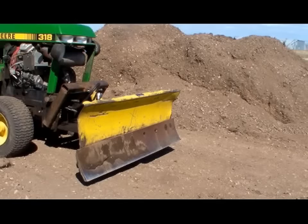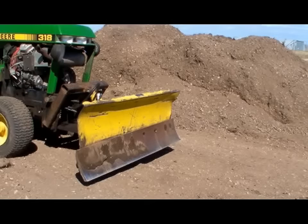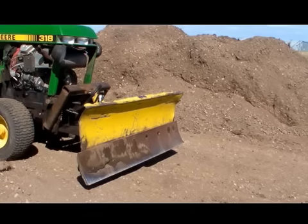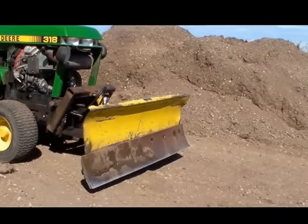So, in my other video, if you see that one, you can tell that I have weights on the blade, and that's not only just for cutting, it's just that the blade is so light that when I put the weights on the back, when I go forwards, it will lift the front wheels off the ground.